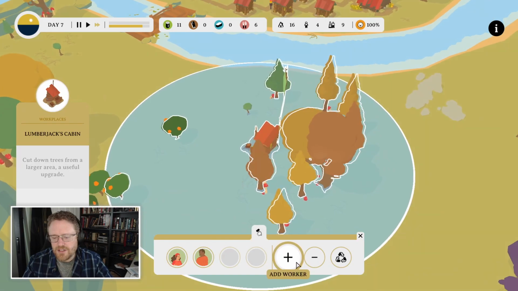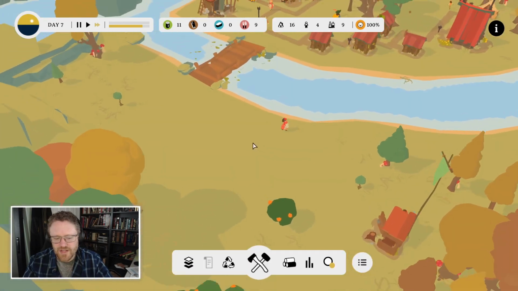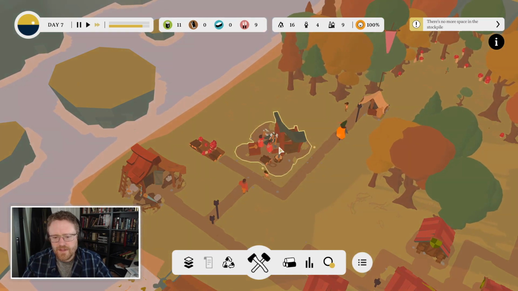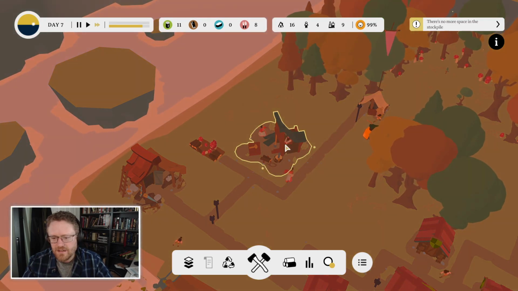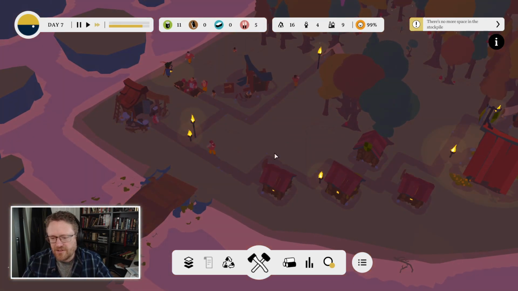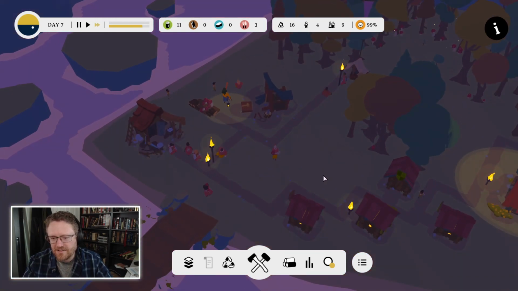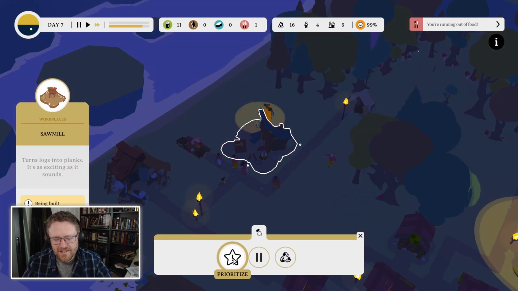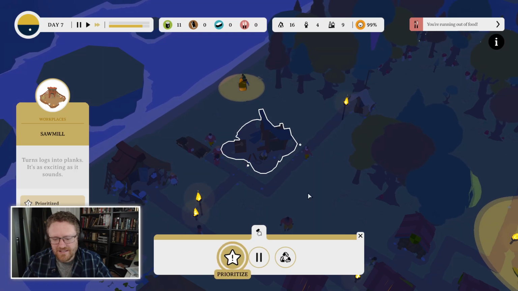So I think we probably don't need as many lumberjacks now, because we're kind of ahead on wood. So we'll make some planks, because I want to build a nice house as my next house, just to make sure that my people are happy. Oh, come on, it's almost done. It's at 97%, you jerks. Come on.